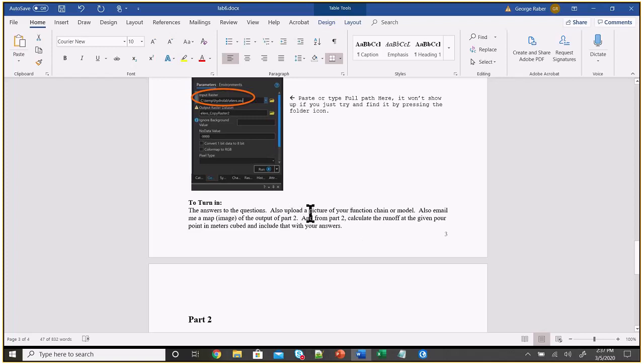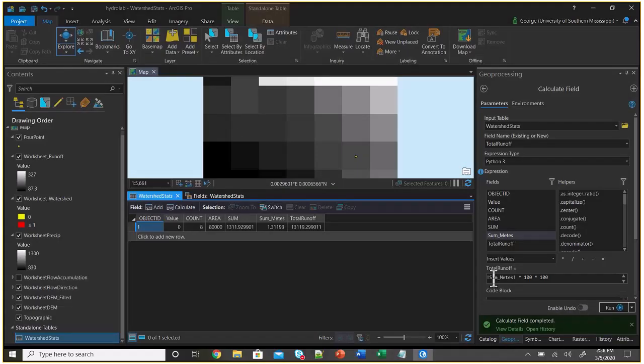So here you can either draw out the process that you did to get to the question. It's important that you understand the steps that you took. I want you to say, I started with this, these were the inputs, this was the output. This was the next thing that I did, these were the outputs. So that's why you need to either draw it out by hand, or you can actually build it here in Model Builder if you wanted to.